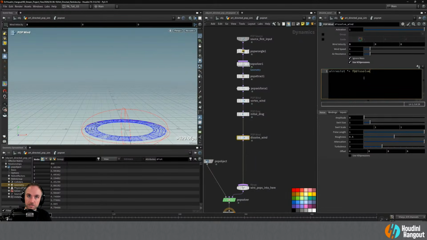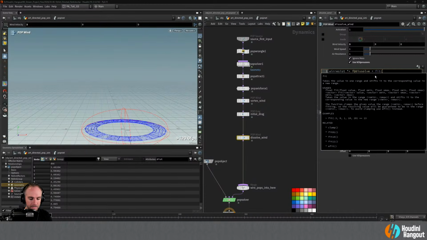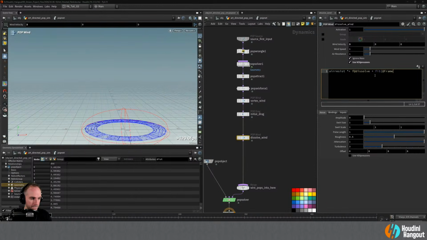And the other thing we could do is put a little time check in here as well. We'll just do a fit. Let's just add this into here. We'll do a fit on @Frame, and so that'll be just the frame.